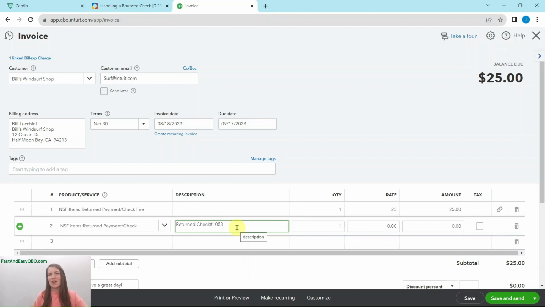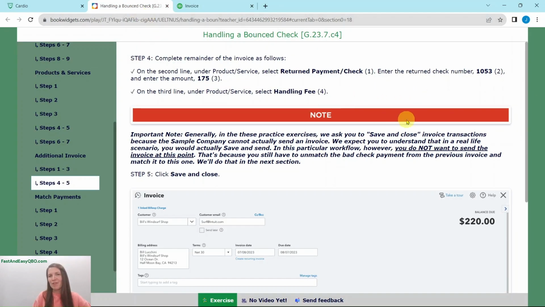And this account can be used for any future needs that they would have. Hopefully Craig didn't have too many bounced checks, but if he did, this would be all set up for him. So it just makes it easier to just have it number rather than setting it up with the check number for this particular instance. And then the amount we said was 175.